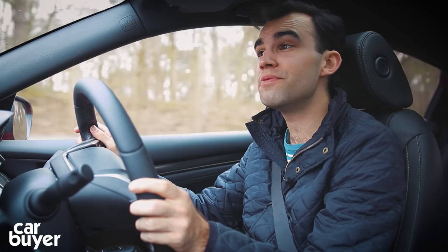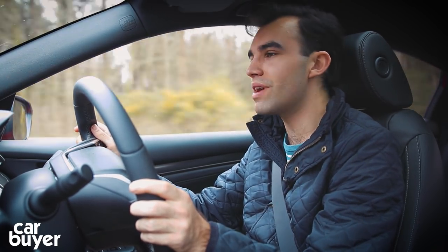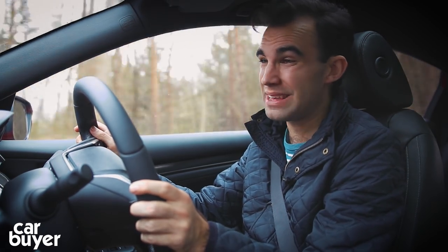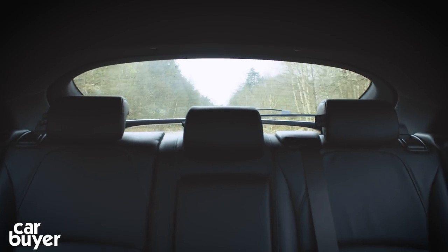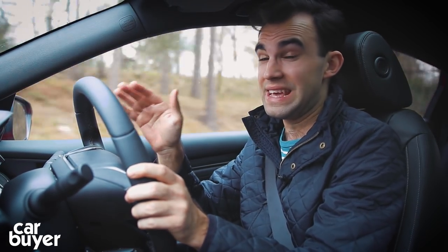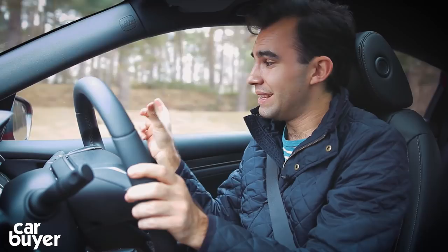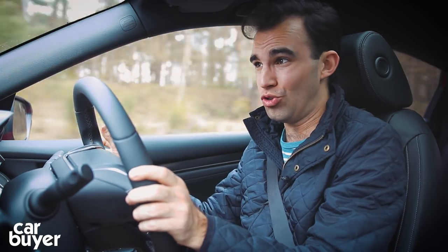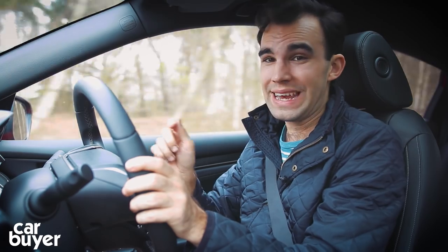Bad points? Let's start with visibility. In the old Civic it was particularly dreadful, and in this one it's a little bit better but still not great. There's still a bar that goes over the back of the windscreen, and with the windscreen wiper mounted on it, when you look in your rear-view mirror that's all you look at. Front visibility is fine until you notice the large A-pillar and the absolutely enormous door mirror, which create a blind spot that's particularly bad when trying to negotiate out of a junction.